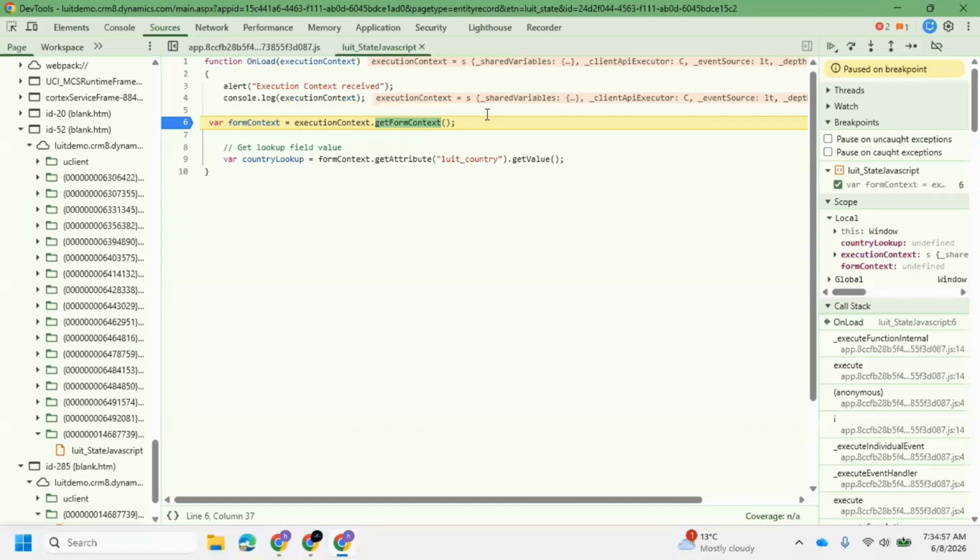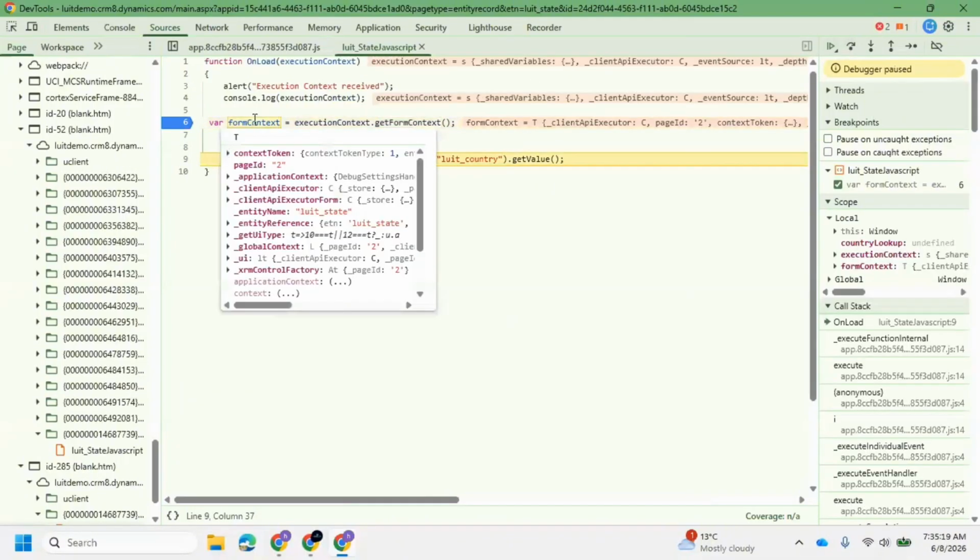Again, if you see, we just put the breakpoint at the form context. So this alert is already executed and waiting here. Now if you see, I said, right, we can execute by line, or we can go. For that purpose, step into next function call. This is not a next function, so I'm giving step over F10. So you are getting form context.